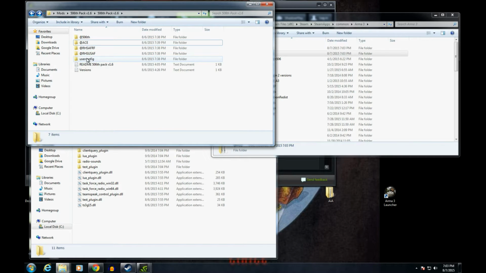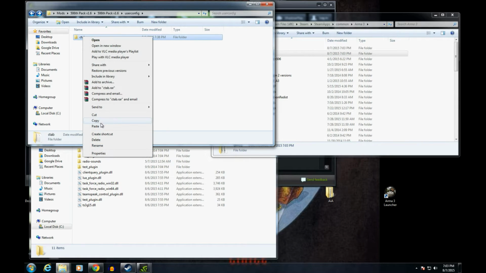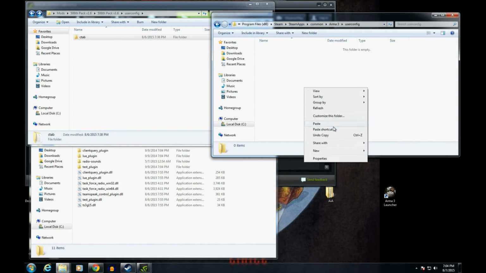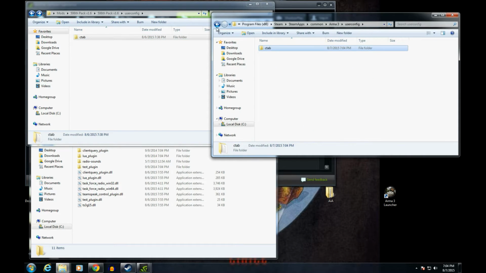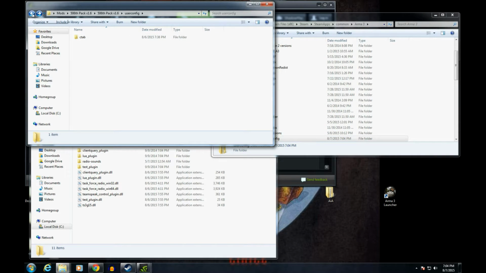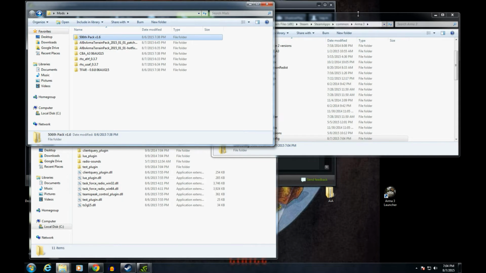But we'll go here to user config. So see here we got CTab and CTab settings, set HPP. We're just going to copy the CTab folder. So copy, we're going to go back down to our user config, and we'll paste it. Now things that get put into the user config, those folders and file names must be named as they are, because when the corresponding mods try to pull those up, if they're not named exactly correctly, they won't be able to find them, and particular mods won't run correctly.